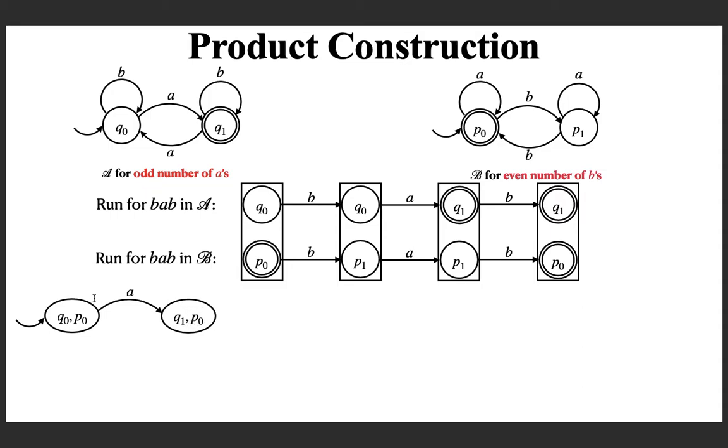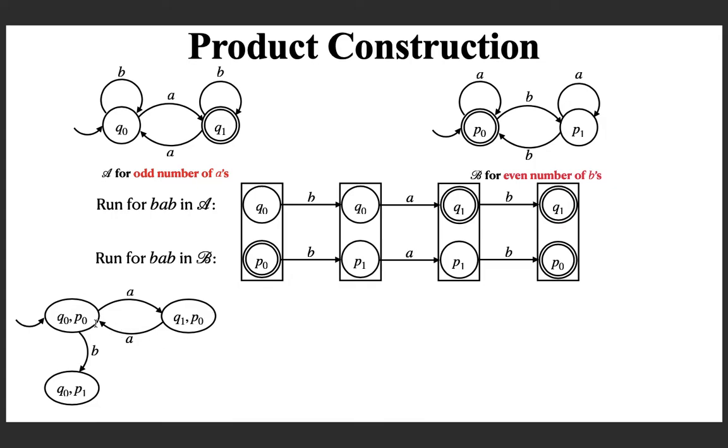Okay, so now the A transition is defined for the product automaton from this state. Now the B transition. Just verify that it is correct. This B transition is telling that from Q0 in the first automaton you are going to Q0. Yes, that is correct. And from P0 on B you are going to P1. Is that correct? P0 to P1. Yes, it's correct. Now go and complete the transitions in this state. First for A, it's saying you are going back. Is that correct? From Q1, A is taking you back to Q0. Yes, that is correct. And from P0, A is taking you back to P0 itself. So P0 to P0, that again is correct.